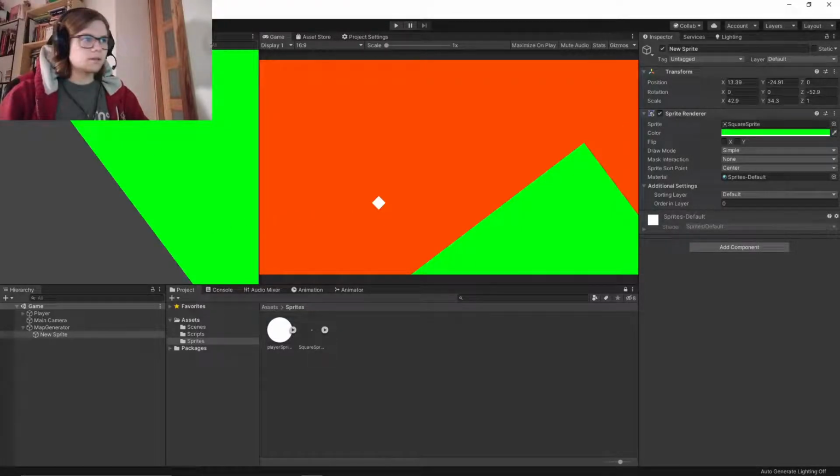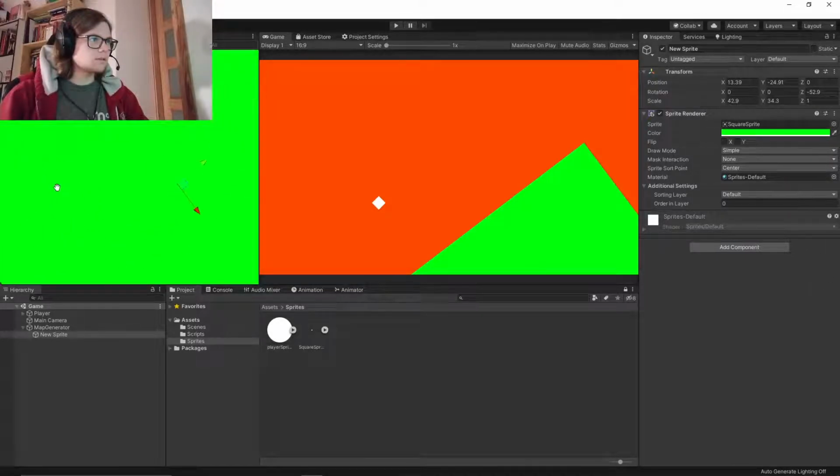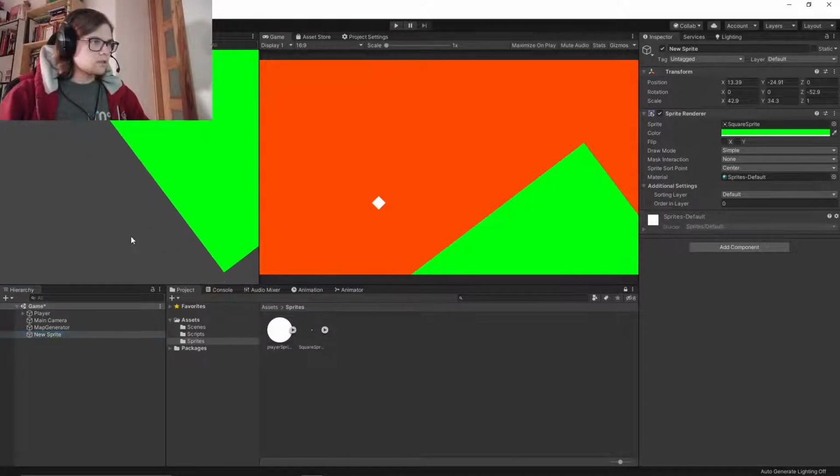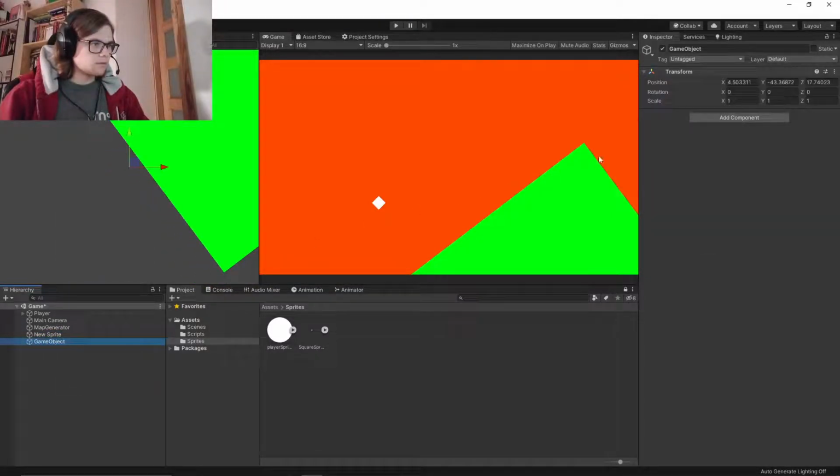No, it cannot have a pivot, can it? Yeah, that's because it is a sprite. Okay, so if it doesn't have a pivot, then it shall have a pivot because I'll make it a pivot.